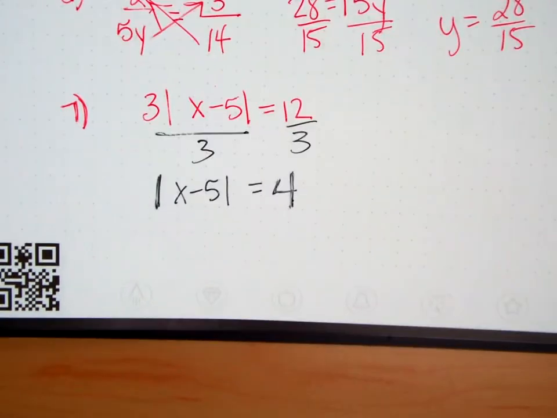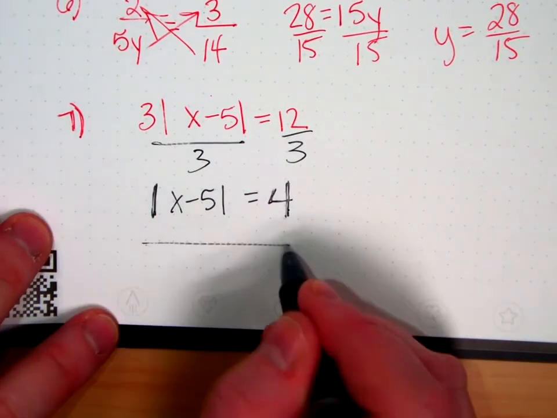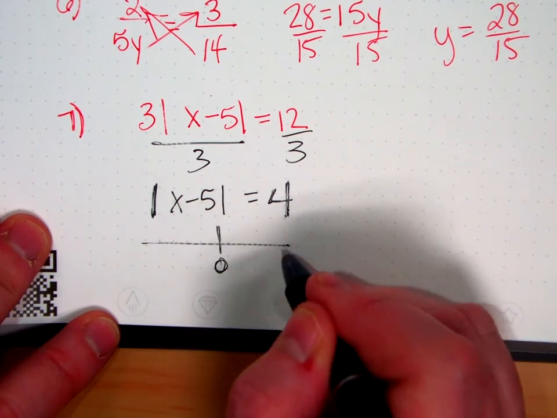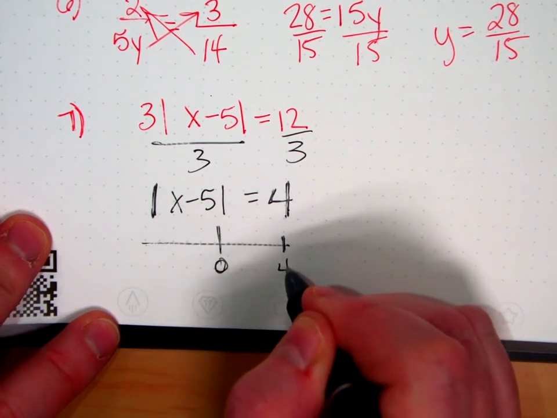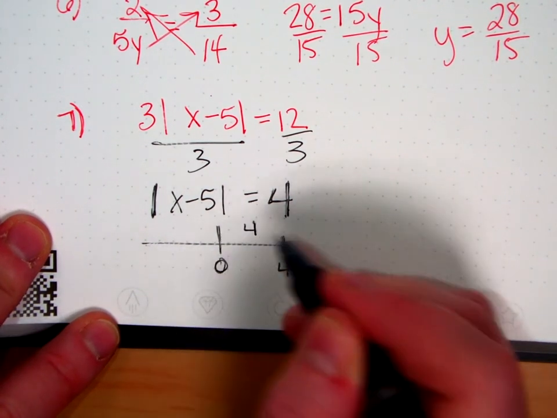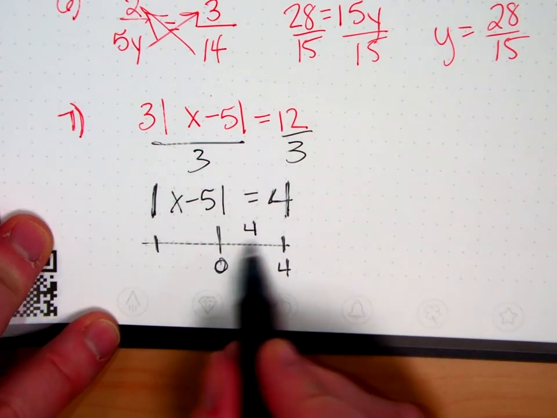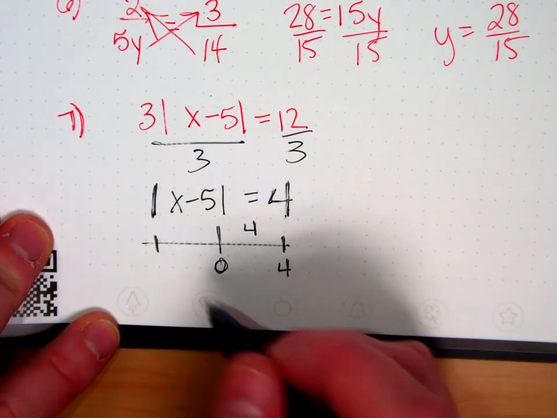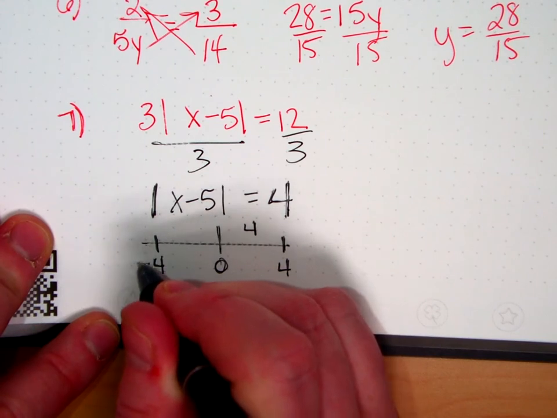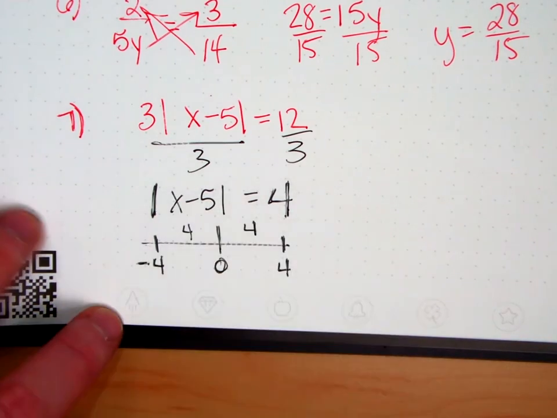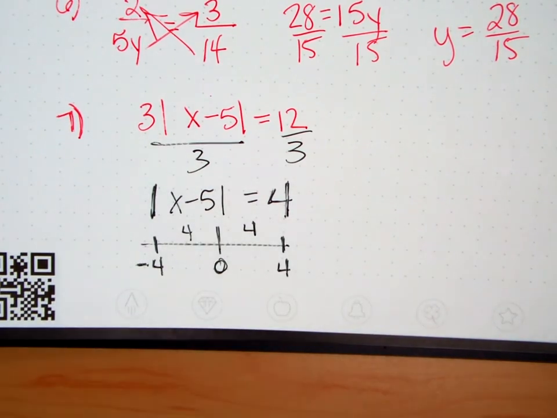Okay? There are 2 numbers, once again, that we just talked about. This is 0, that have the distance of 4. So 4 is 4 away from 0, and the other number that's 4 away from 0 is negative 4. So this is what it's asking you: what numbers are equidistant as a value from 4? That's why you have to do 2 cases, because you have 2 possible solutions that inside can be.